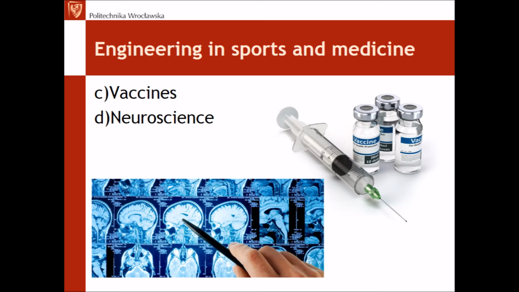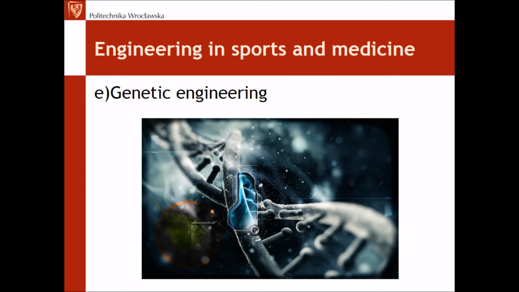And of course, neuroscience is a brand new science. There is some advanced research, and neuroscientists are investigating interesting things like, for example, the connection between the level of chemical substances in our brain, such as dopamine and serotonin, and some illnesses like, for example, depression or Alzheimer's. So this is very interesting too.